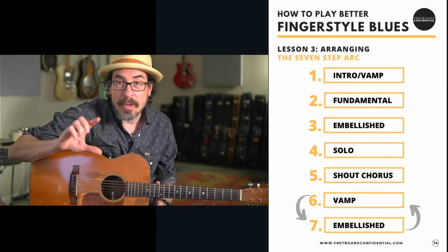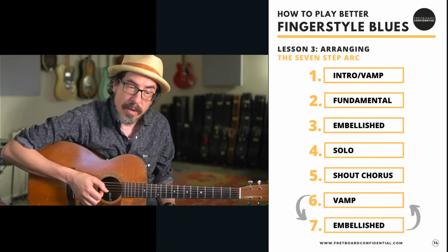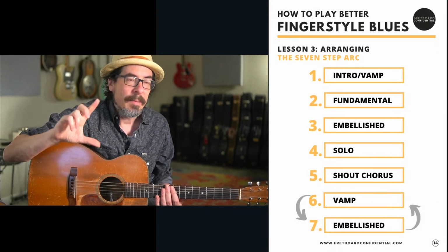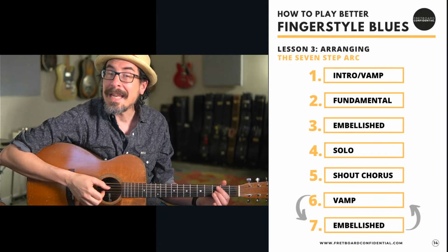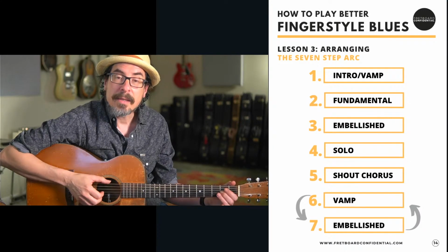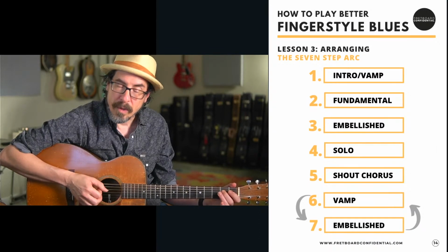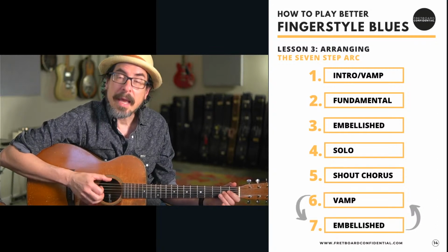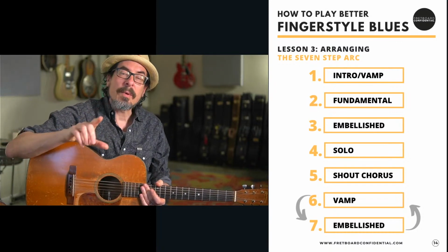And this melody has a lot of notes on the downbeat. So you're counting 1 and 2 and 3 and 4 and every number, every 1, 2, 3, or 4 is a pinch if the melody is happening at the same time. Pinch being thumb and finger at the same time on the guitar. And then every note on an and is happening in between with just your finger. Those are really your only choices right now. 1 and 2 and 3, mostly having pinches. Pinch and pinch and pinch and pinch.